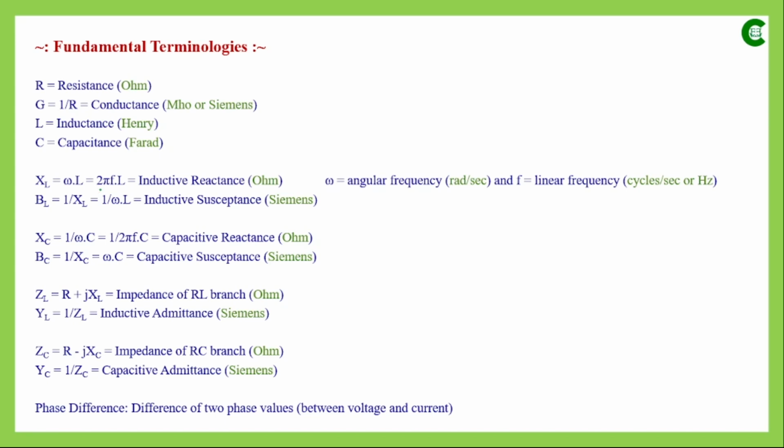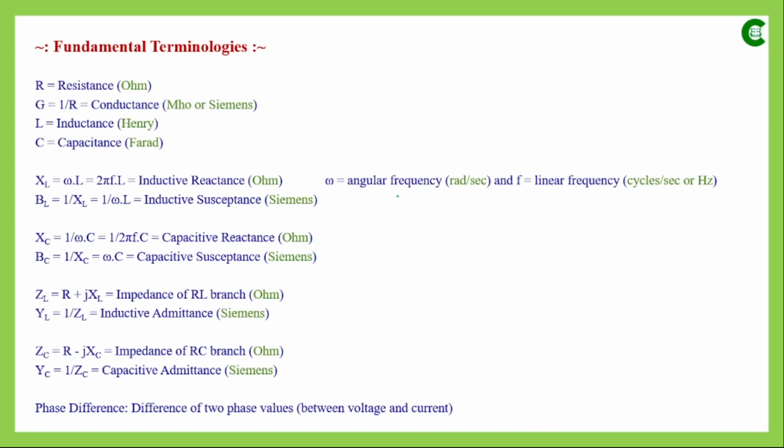If it is done by an inductor, then it is called inductive reactance, and the unit, as you can see here, is the same as resistance, that means ohm. And inductive reactance is measured by omega multiplied by L, where L is the inductance of that inductor and omega is the angular frequency of the supply, and the unit of angular frequency is radian per second. Since angular frequency is measured in terms of angular distance, and angular distance is measured in terms of angle, and the unit of angle, we know, is either degree or radians.